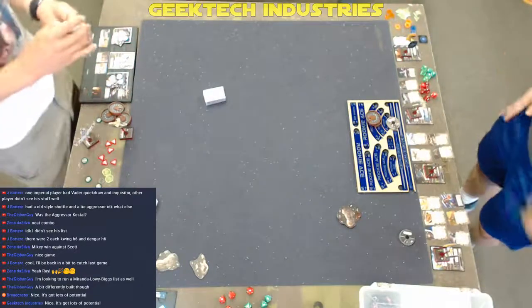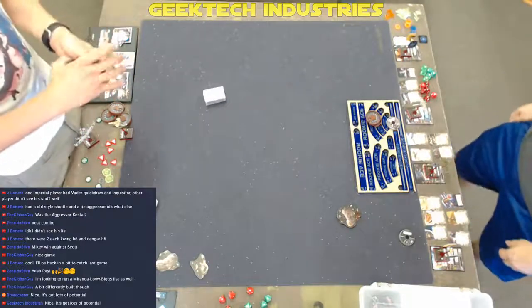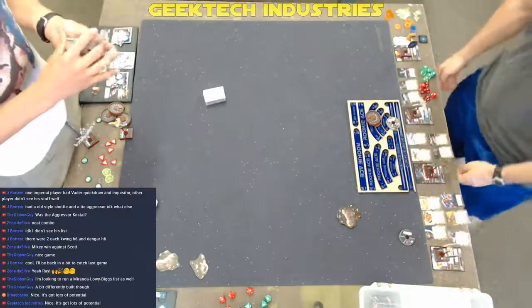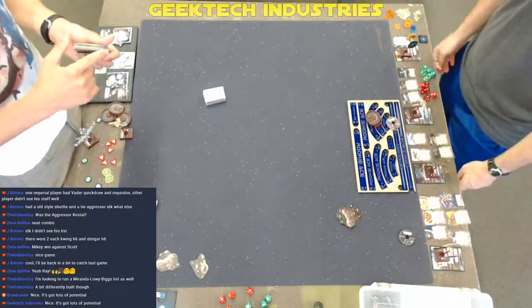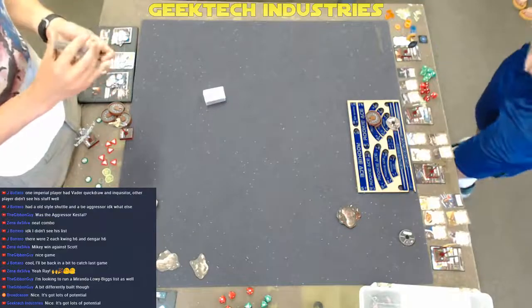We're moving into the final match. This is the finals of the Blackmoon Squadron League tournament. We got Ray on the right side and Eric on the left side. So I'm going to bring up these lists and we can go over them.